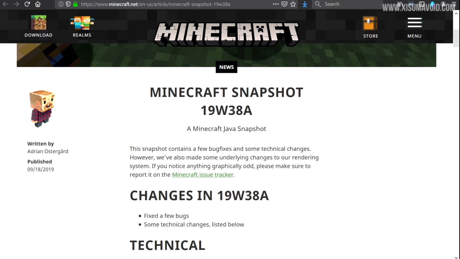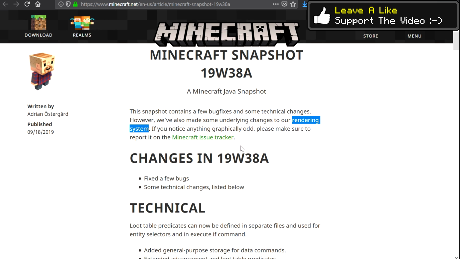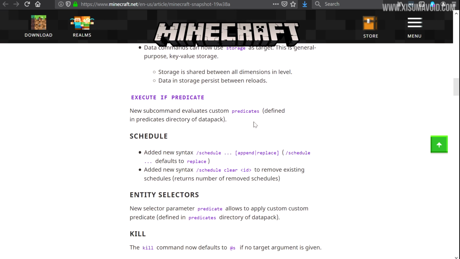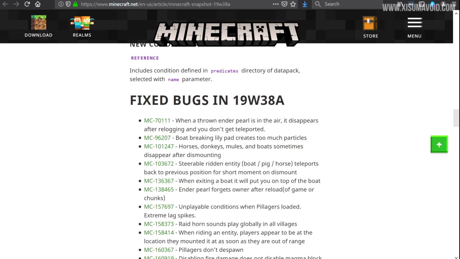We have Snapshot 19w38a and this one comes with bug fixes, technical changes and apparently some changes to the rendering system as well. This may mean some increased performance, but it doesn't really hint at that. Anyway, there is a whole bunch of technical stuff here that's been added into the game. We're going to get to that later on. First of all, we're going to jump into the bug fixes and talk about the most crucial ones.